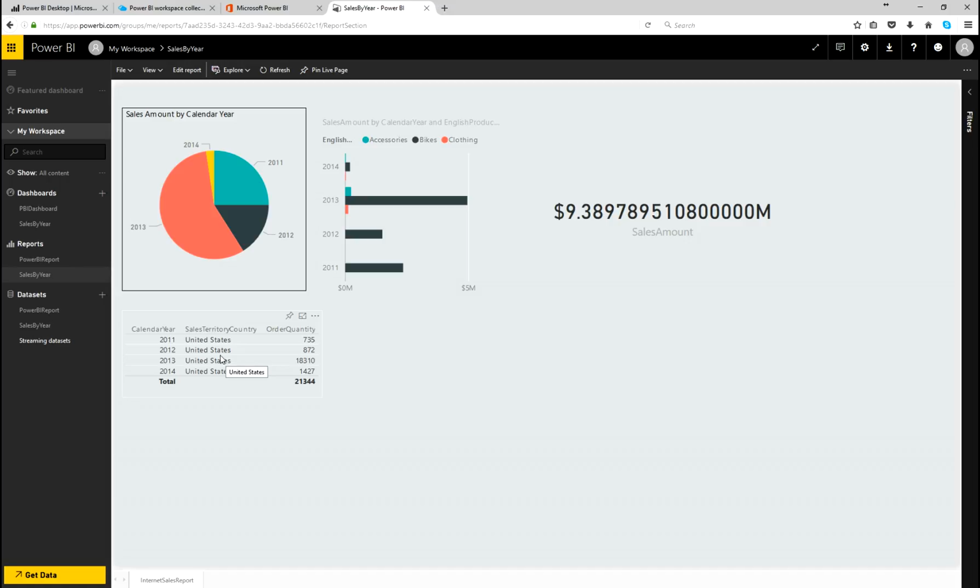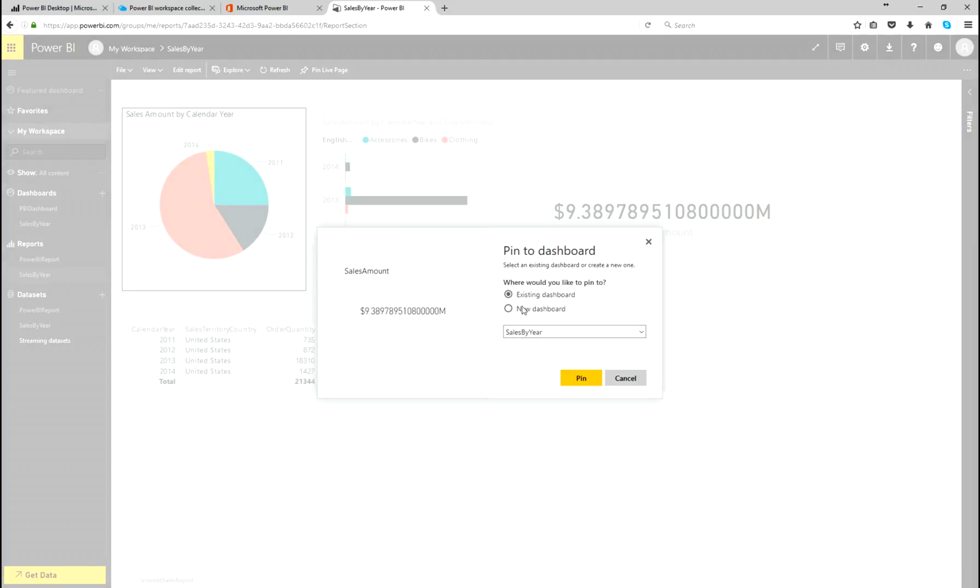In that case, we can build a report with all the visualizations needed, both sales amount and order quantities, and then pin those controls onto individual dashboards. One dashboard will be for sales, one dashboard will be for orders. So we can pin to appropriate dashboards. That is the advantage of separating reports from the dashboard.